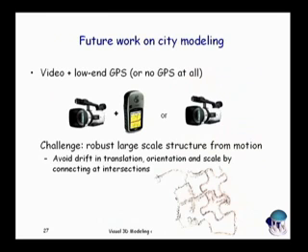Okay, so our goal is to go to a much simpler low-end system, ideally really just a camera. The challenge, when you build a long model, or let's say you want to model a whole city, is to avoid drift. And video would drift very quickly because there's no absolute reference. So the key thing is that every time you get an intersection, you want to be able to find that back and stitch that together. That way it's reasonable.